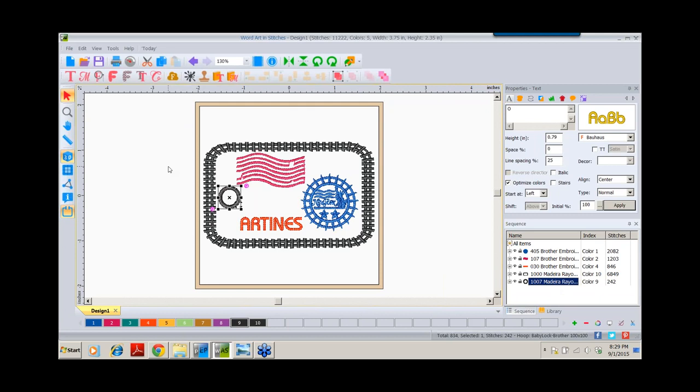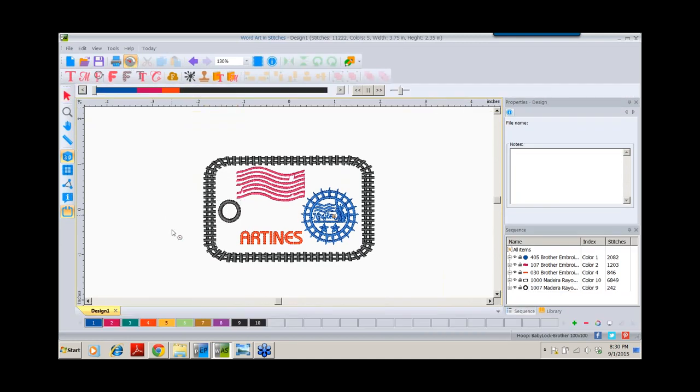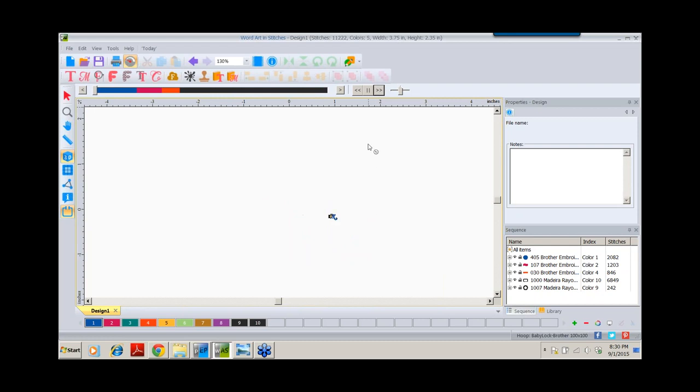Something else to take a look at perhaps when you're doing your designs is this slow redraw. It is a simulation of the embroidery, and you can watch it stitch out. There's a couple different ways you can watch it stitch out. The easiest is to come up here and just click on the simulate, and you can see it start to stitch out. It's going to show you exactly how it's going to stitch. You can see the order.